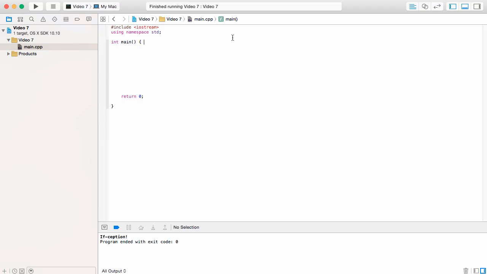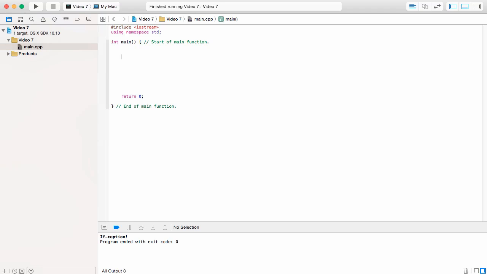Now let's go ahead and put the same comment thing we saw before. Start of main function. And down here, end of main function. And we're going to do this again because we're going to have a lot of curly braces going all over the place. So we're just going to keep it neat for the first few videos, and then you guys will get a hang of everything and we can stop doing that.